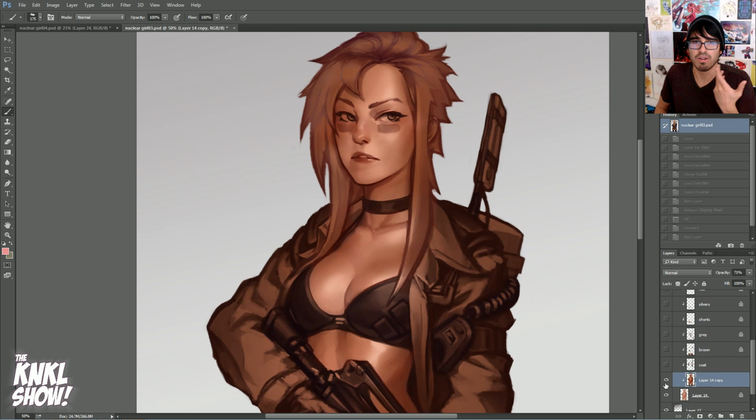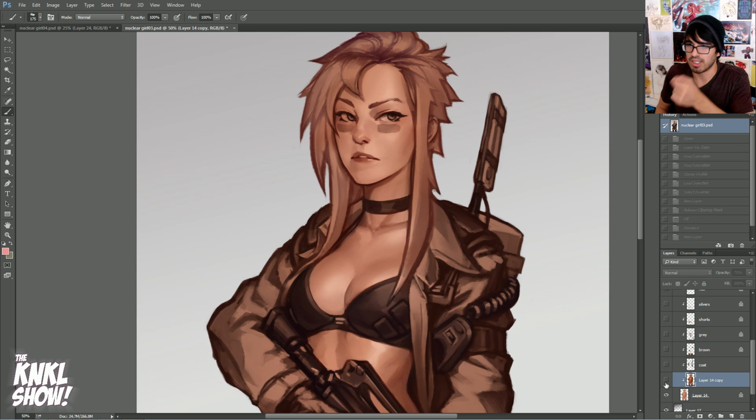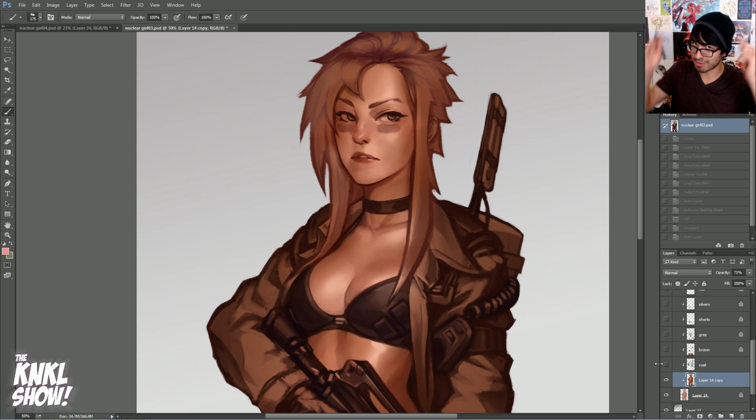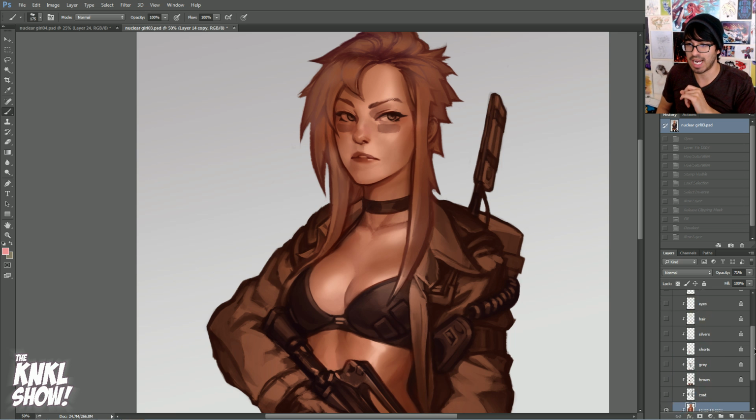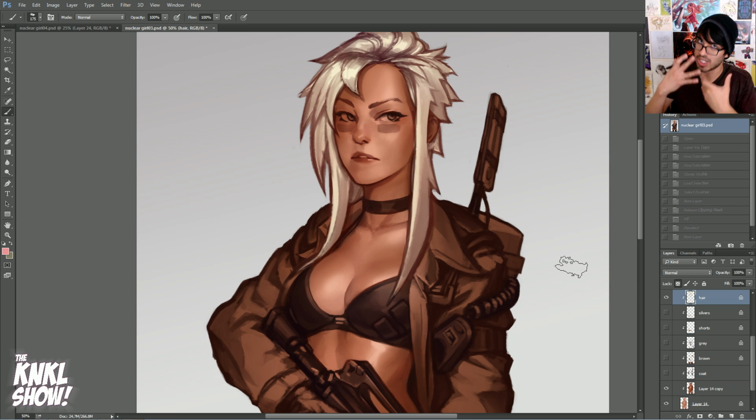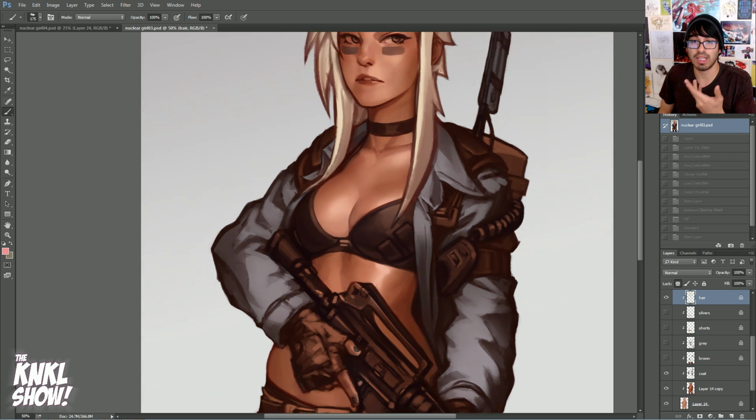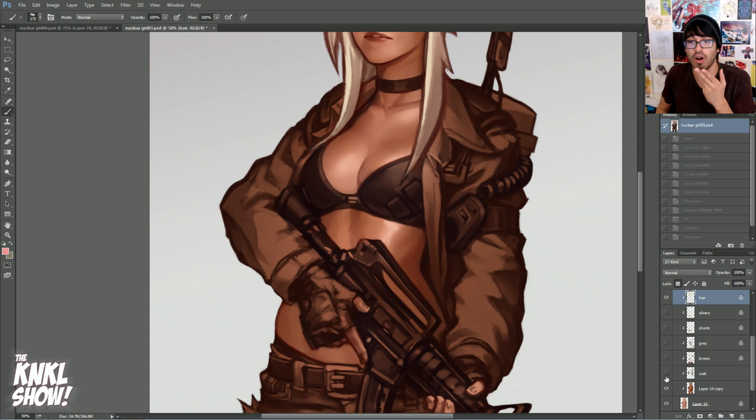But let's go ahead and move up. I actually ended up darkening her skin a little bit because I wanted to have a nice contrast with her bright hair. I'm a big fan of contrast, and if we find the hair, there we go. So we have this dark tan skin and then this platinum blonde hair. Looks really cool. And each of these things, as we lay them on top, you can see that they are all separated out. Different colors, different masks. Okay? And then we have the gray one.